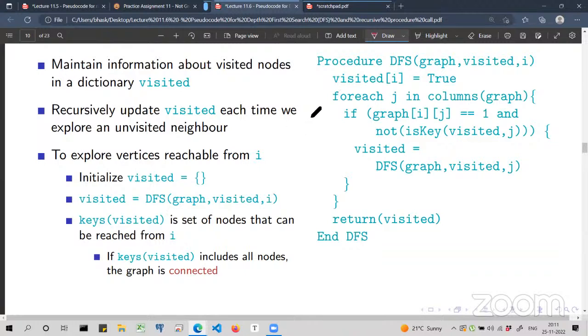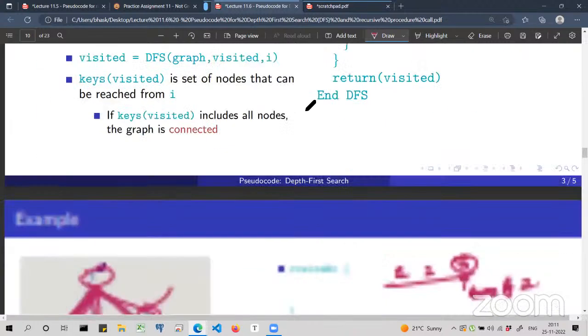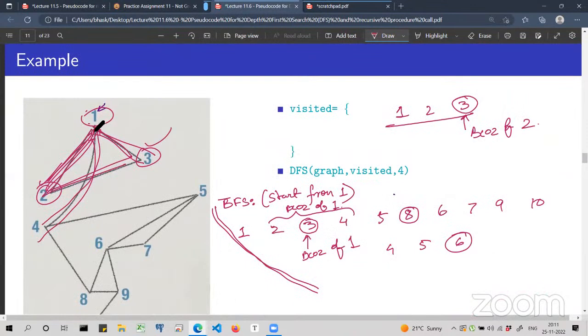And one more point was that we can end up in loops. Here we saw that for 1 we went to 2, for 2 we went to 3. But when I check neighbors for 3, I would also get 1 as a possible neighbor. I would not take 1 because 1 has already been visited. That's why I need to store the information about which nodes are currently visited, so that while considering possible neighbors for a particular node, I can decide.